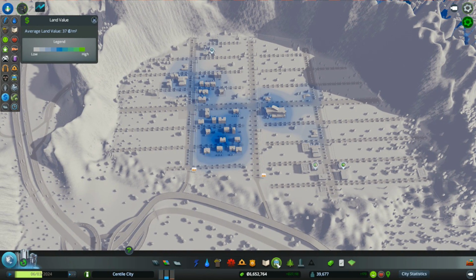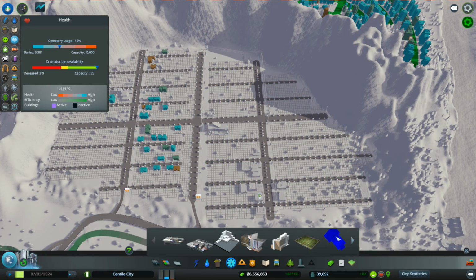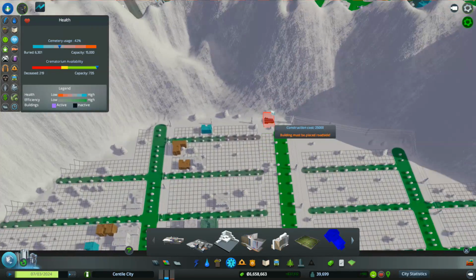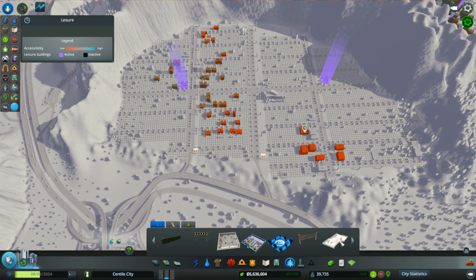So they've got all the services they need. The only thing they haven't got is a cemetery. Crematorium. Let's add one of those in. Yeah, we'll have that at the top, just there. So hopefully that will cover all of that.